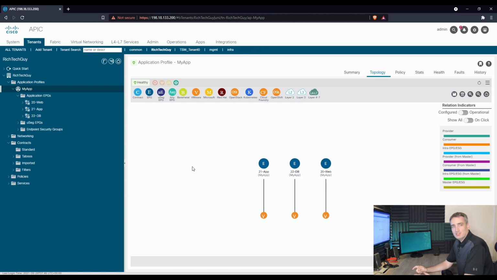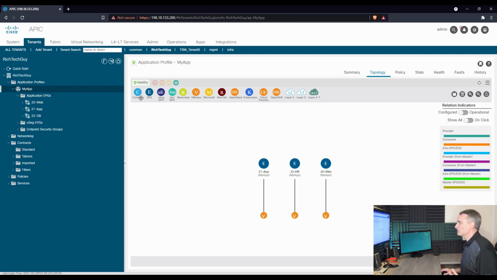So now that I've got my EPGs defined and I've got endpoints, VM servers, associated to those EPGs, I need to set up some contracts to allow the conversation to take place and for communication to happen within my network here.